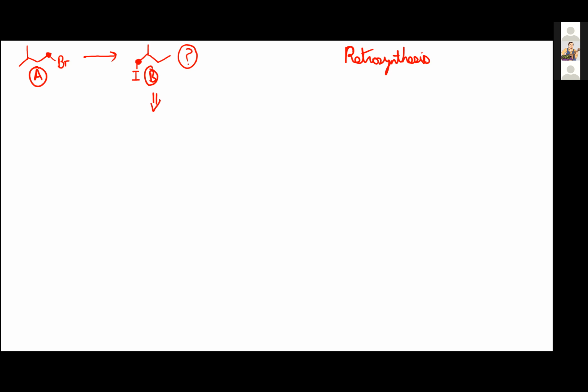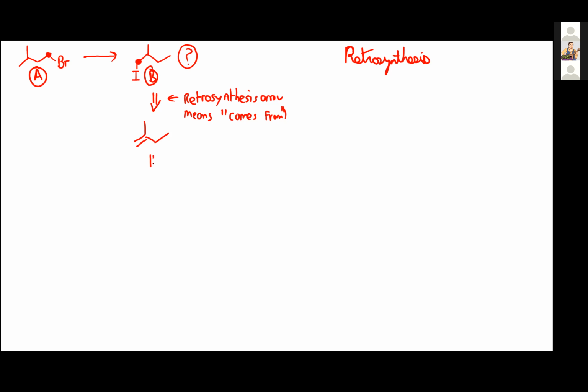we can make B from a double bond. So this is a retrosynthesis arrow. It is a different type of arrow from any other arrow we have used. It is open-ended. And it means basically comes from. Just like the reaction arrow basically means goes to, this means comes from. So this can come from that.